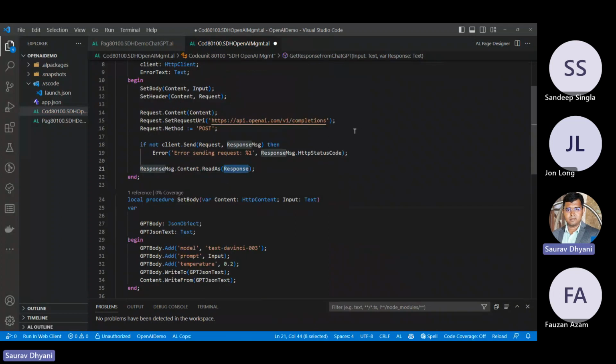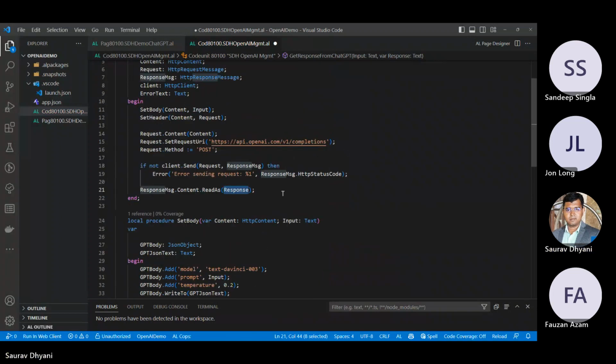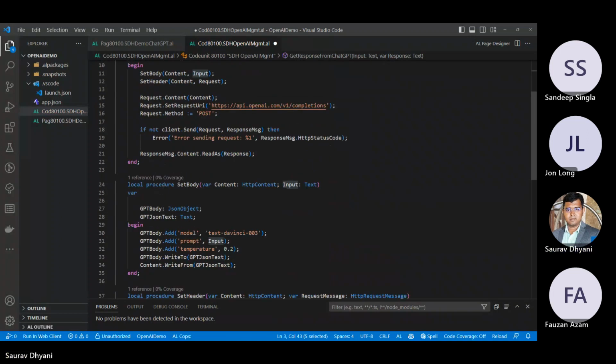Okay, so we have set the key, we have set the model, we have set the prompt, we have also set the input, I guess, somewhere in the body. Anything else that seems missing?